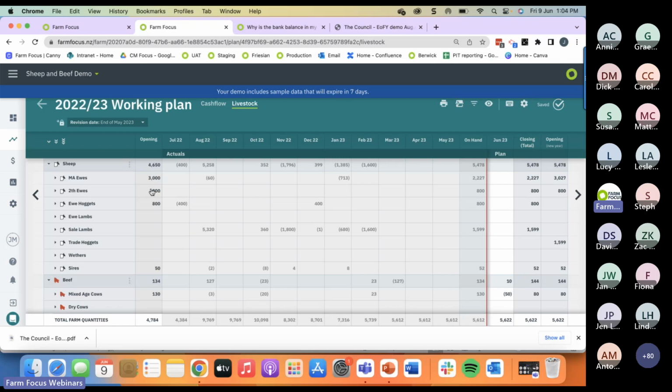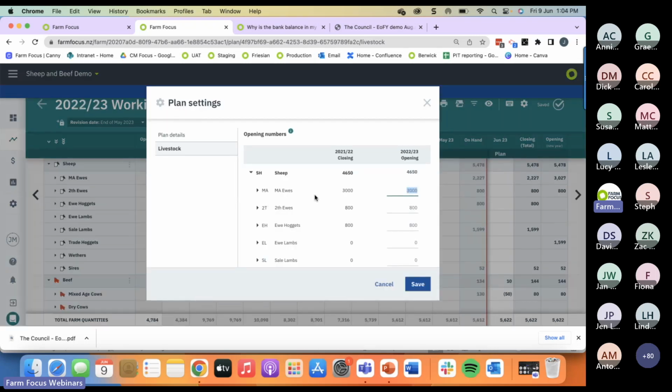So here I just want to click on mixed age ewes. This takes me through to my opening numbers. I closed at the end of 21-22 with 3,000 ewes, and so therefore I'm going to open the next financial year with 3,000 ewes. I've decided that I made a mistake and I want to change that to say 3,500.